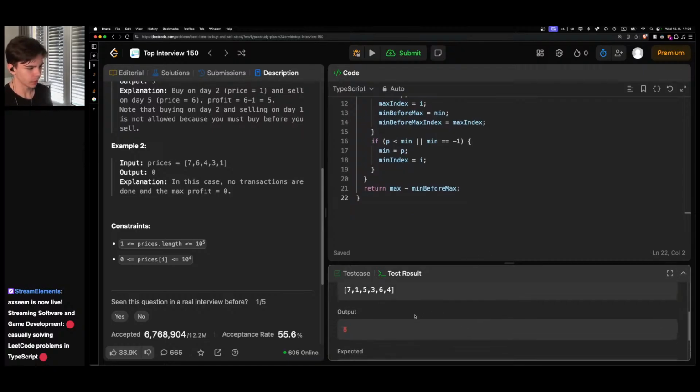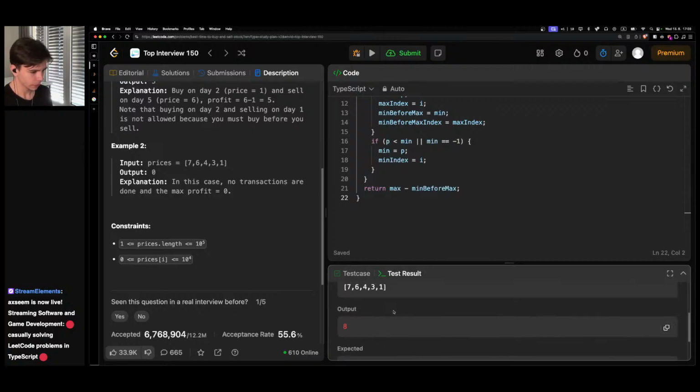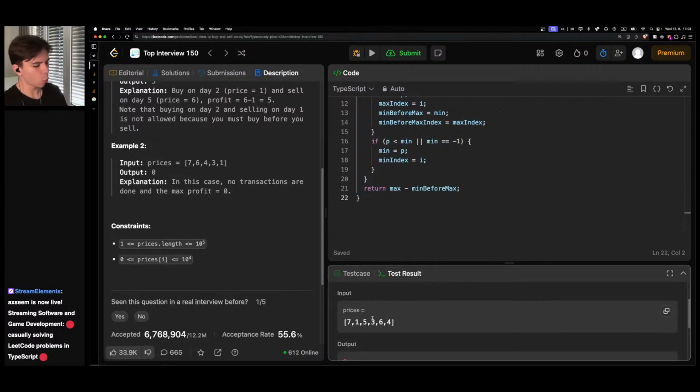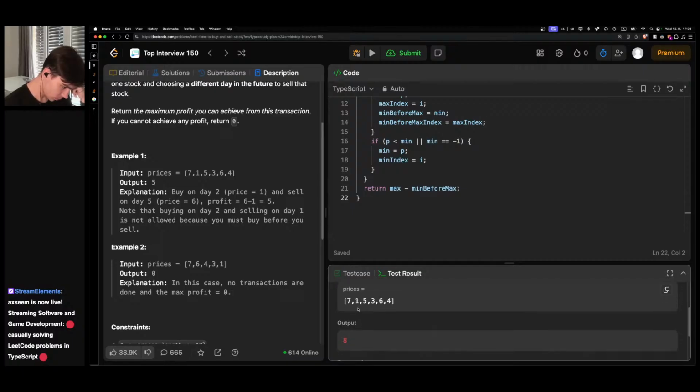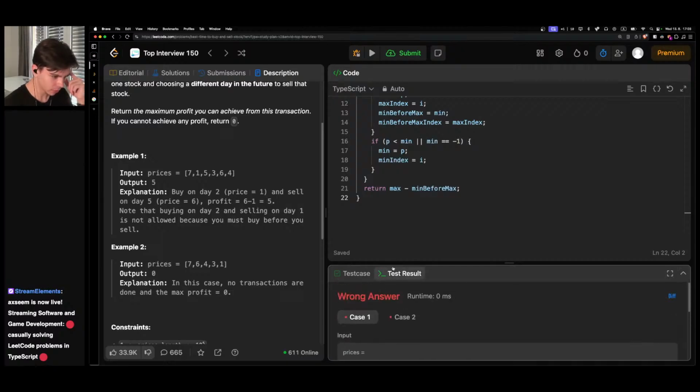Output 8. Wait, how is it 8? How can you possibly get 8 here? Okay, this one's kind of frustrating.